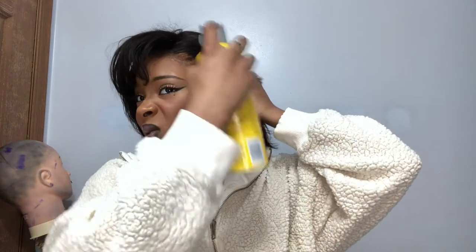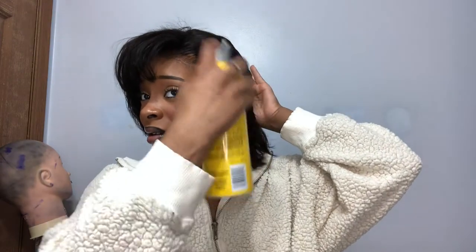I'm gonna fluff it out. To get this side layer laid, I'm gonna spray it with my recipe spray. And then I'm gonna just... Now this hair doesn't have an edge look.